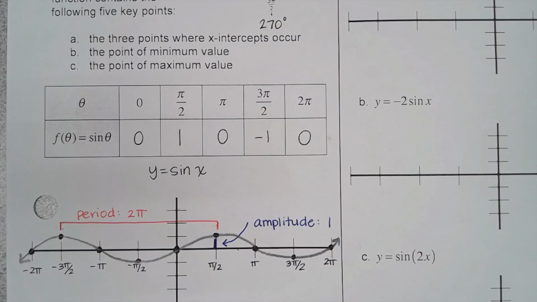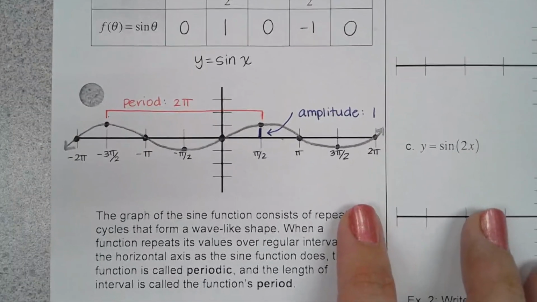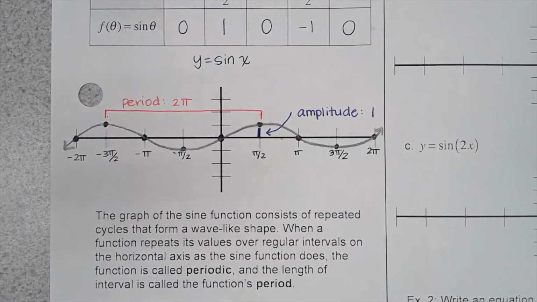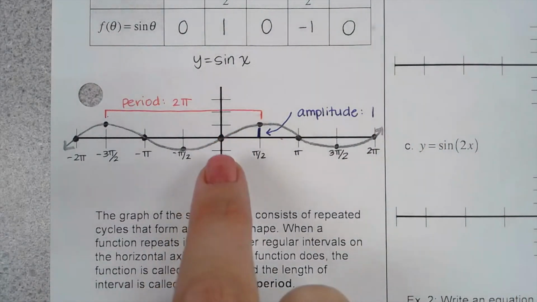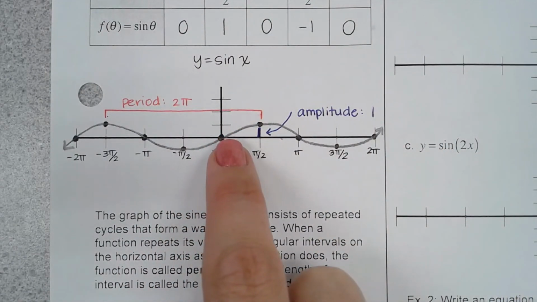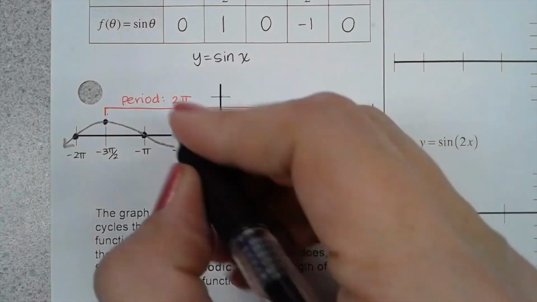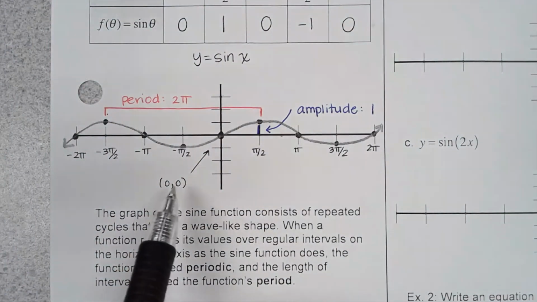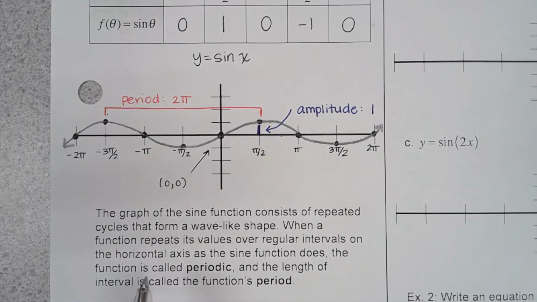Before we move on to graphing the transformations of the sine function, there's a couple things about this picture that I want to make sure to talk about. Sine always goes through 0, and that's important because the graph of cosine that we're going to talk about tomorrow looks a lot like the graph of sine. In fact, it's almost identical. The only thing that's different is that the cosine of 0 isn't 0. So anytime you see one of these graphs go through 0, 0 right here, that's going to be part of your reminder that this is a sine graph.